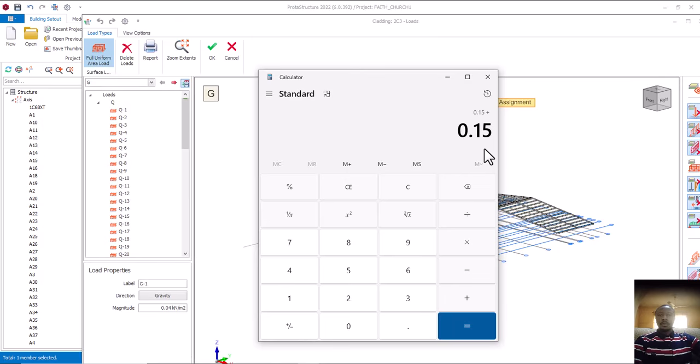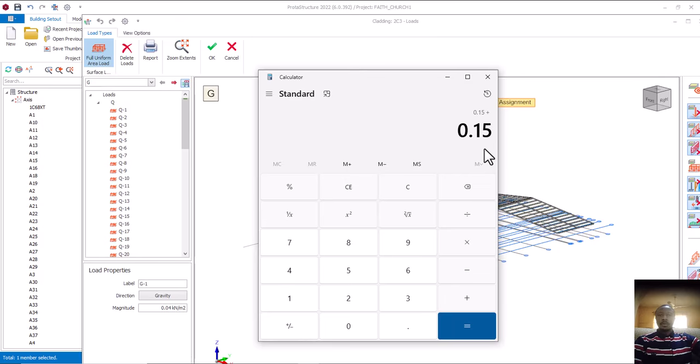This is for the gypsum board ceiling we are using, and we have seen how we calculated it from the thickness of the gypsum, which is the density multiplied by the thickness, which gives us 0.102 kilonewton per meter square, and we went further to add that of the screws, which is between 0.03 to 0.05. So we took the average of 0.03 and 0.05, which gives us 0.04.